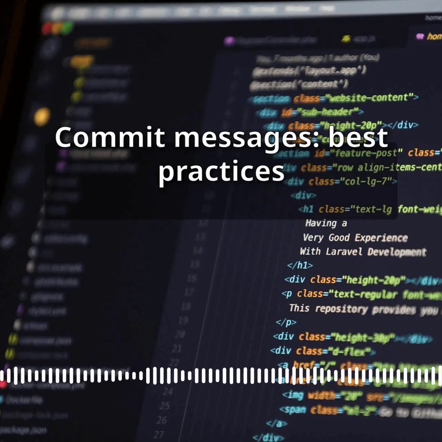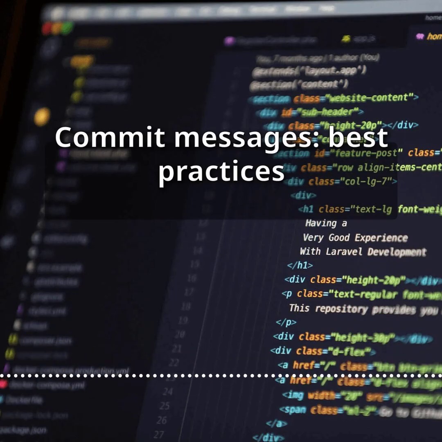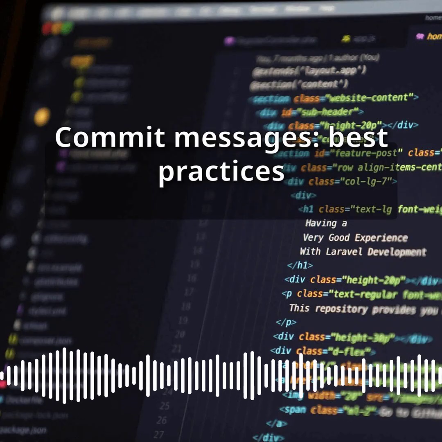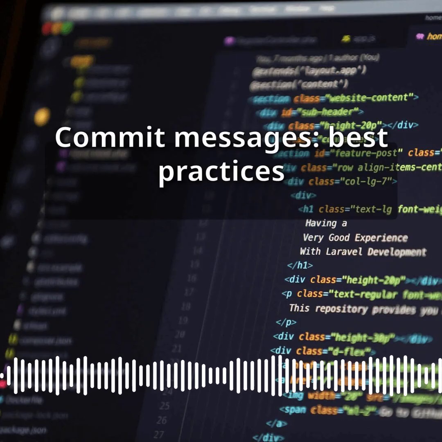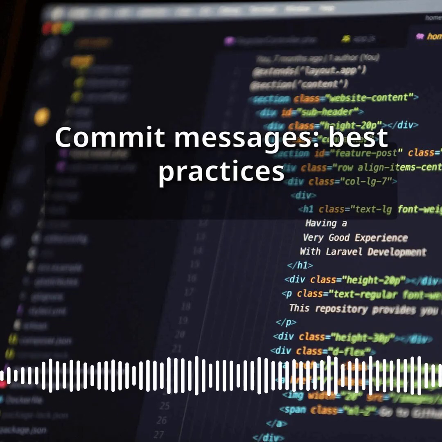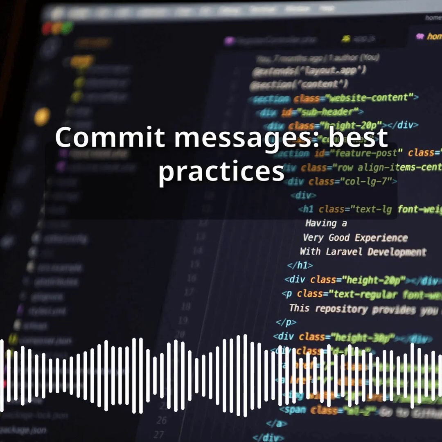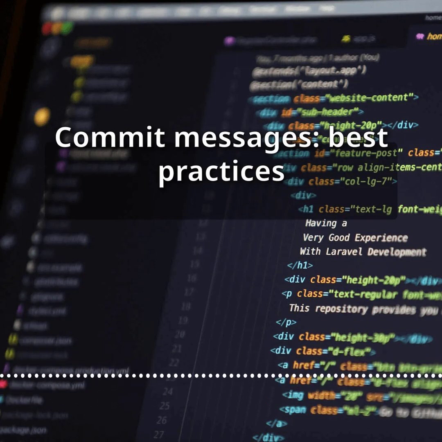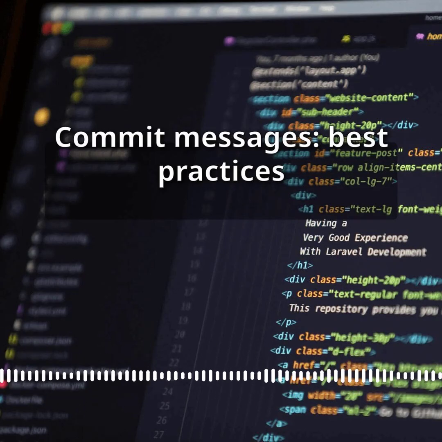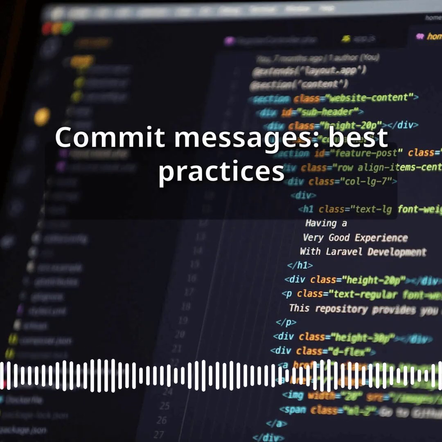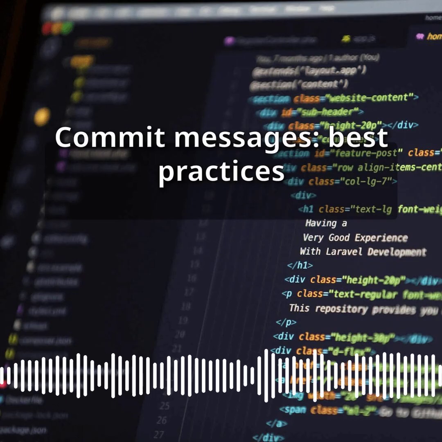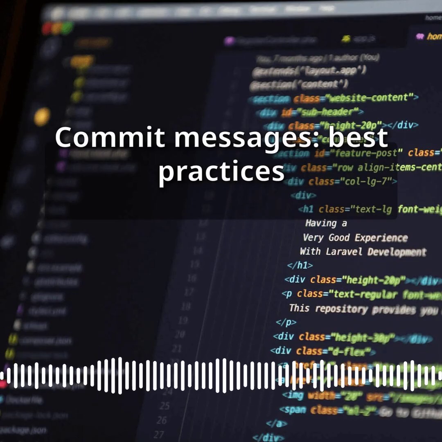Common types include feat, for a new feature, for example, feat: add user registration endpoint; fix, for a bug fix, for example, fix: correct email validation regex; docs, for documentation changes, for example, docs: update installation guide; style, for formatting changes that do not affect logic, for example, style: reformat CSS indentation; refactor, for code restructuring without changing behavior, for example, refactor: extract login logic into separate function; test, for adding or modifying tests, for example, test: add unit tests for user model; chore, for maintenance tasks, for example, chore: update Node.js version and configuration.